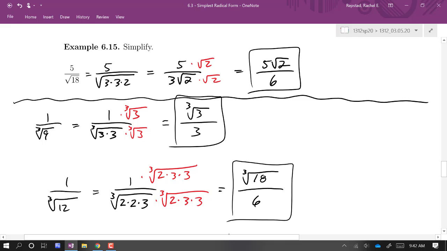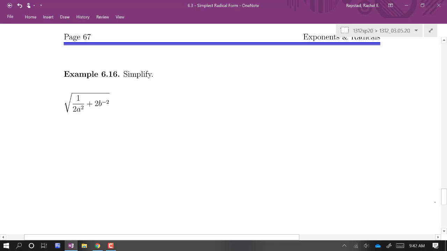Let's do another one. All right, I'm going to slow down. I see some addition happening inside the radical. I don't want to do anything I'm going to regret later. Definitely not going to split up that radical. What could we do? Same denominator on one side. Okay. Yep, so maybe I'll take that second term and write it as the fraction that it is. Negative exponents are a way of somebody trying to hide a fraction. So we want to bring it out in the open.